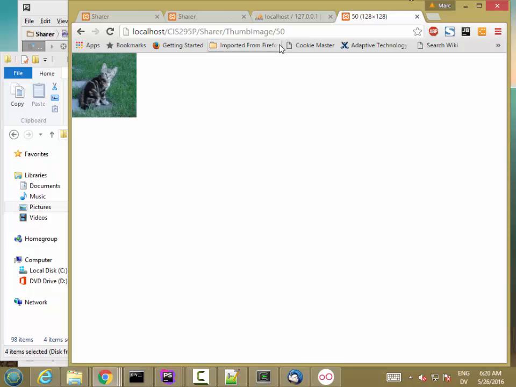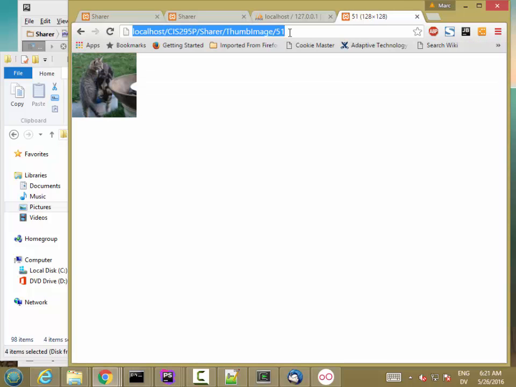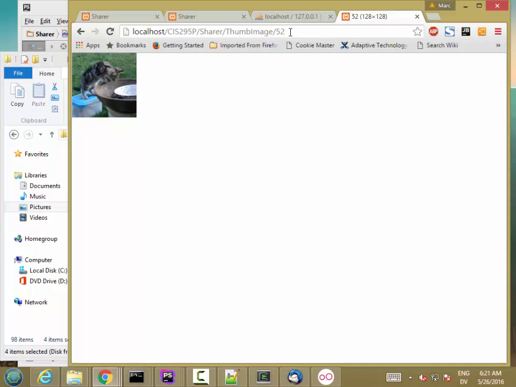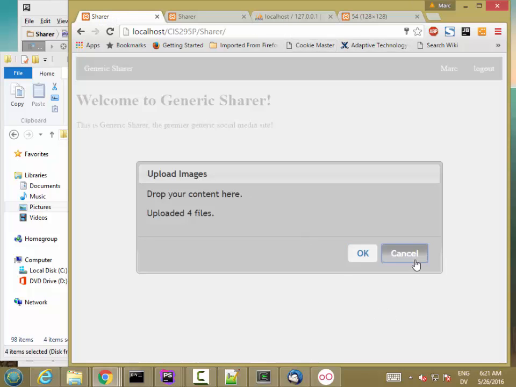And let's go ahead and fetch some of these images, 51, 52, 53. Let's see if I have a 54 or not. Yep. 55. No, don't have one of those. So this all seems to work.